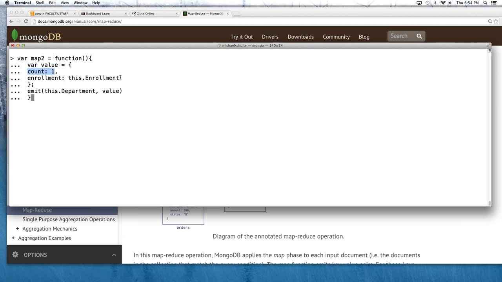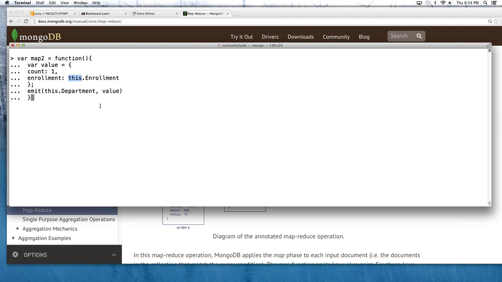And if you're wondering why we do this, the reason is that when we take the average, we're going to need to divide by how many there were. And so the count equals 1 is going to let us do that. We're going to be able to aggregate across count and say divide by what those add up to. So we create this new object called value, and it's got these 2 numbers for each course.